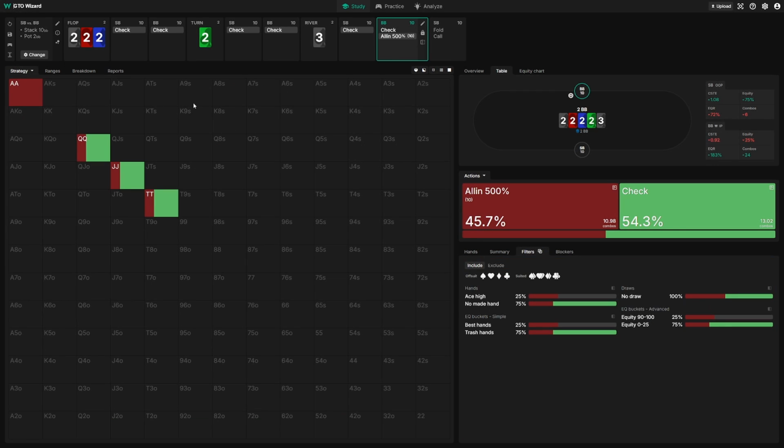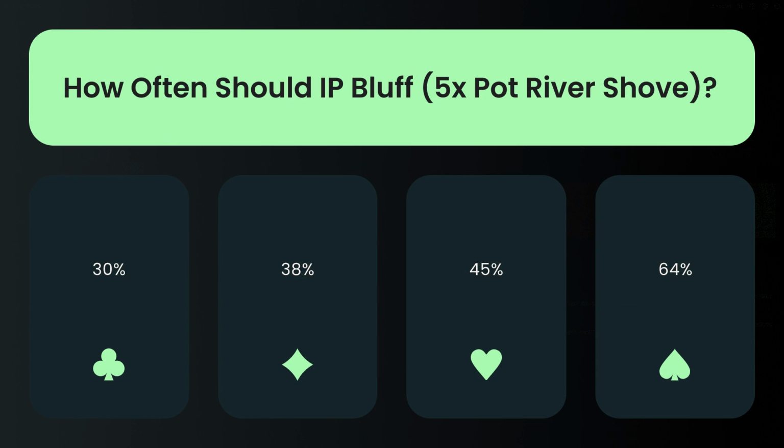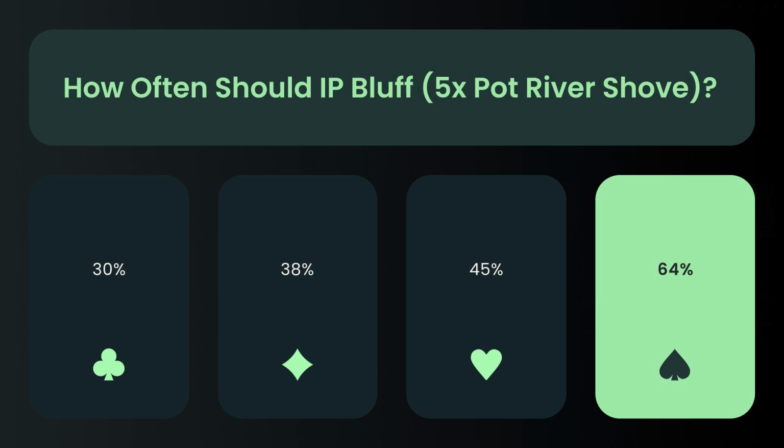So, question to the audience. How often should we be bluffing in the ICM version of this toy game? Now right here, what we're looking at, this is the chip EV version. And according to chip EV, you should be bluffing about 45% of the time. How often should you be bluffing in ICM? Well, you might be surprised to learn the answer is D.